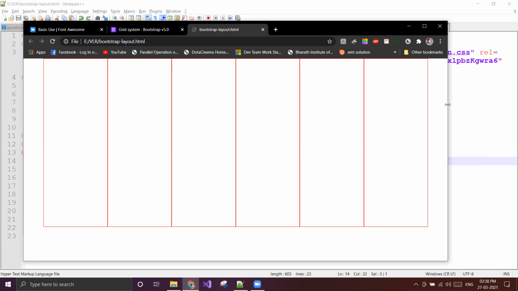Can you see? This is called responsiveness. Even if I open this on a mobile phone, see how it looks. It adjusts according to the device. So this is called responsiveness.